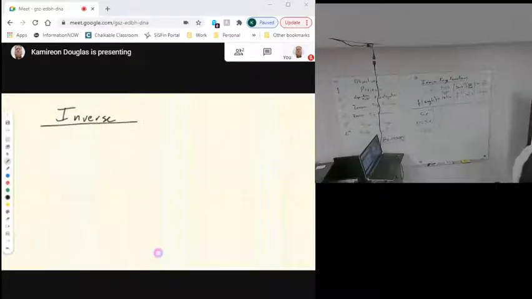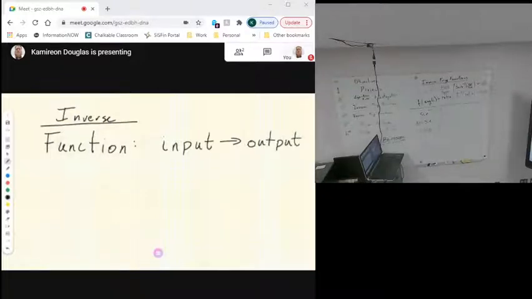Before I can talk about inverse, it's important to recognize the actual definition of a function itself. So I'm going to go back to the very basics, like pre-algebra style. A function is designed to do one thing. It can be really complicated how it does it, but it's really designed to do one very basic set of instructions. It takes an input value, which we typically call x, and gives an output value, which we typically call y. It is not always this case. Sometimes your input is a z. Sometimes your input is a t. Sometimes your input is whatever you want to use. But it takes an input and makes an output.